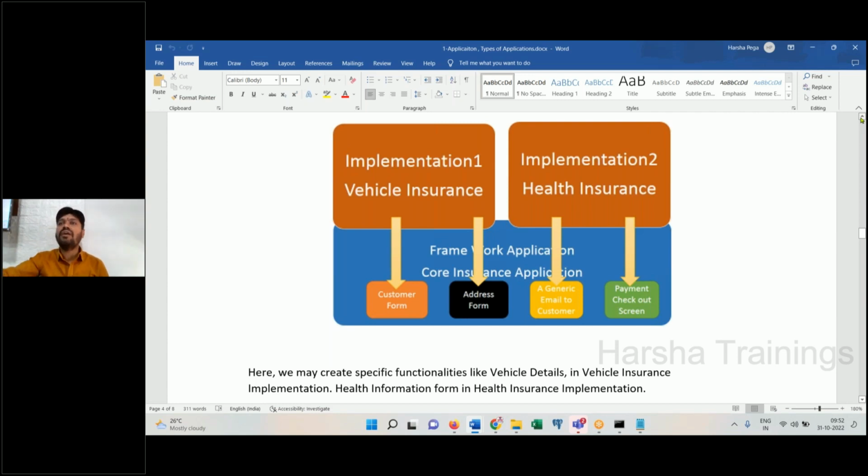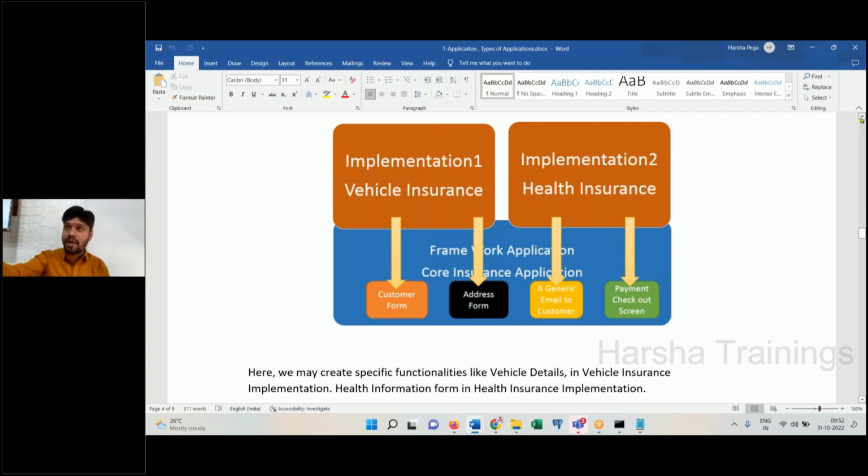Chronic diseases will not be covered. A disease that is going to happen after taking insurance may be covered if you are undergoing the treatment like this, or maybe some of the other things like this. So coverages screen to display list of coverages is completely different from vehicle insurance to health insurance, correct? So these are specific or common.